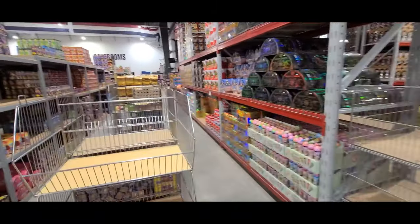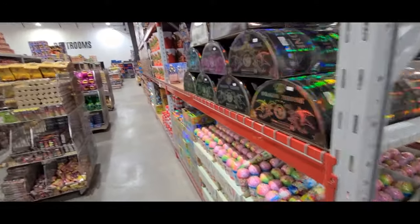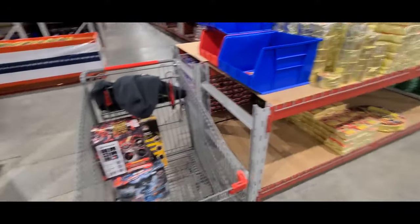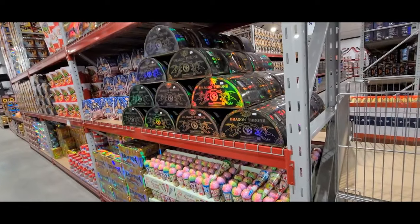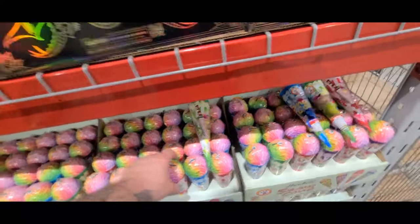I only have enough time to do probably two videos of this before my phone dies, so I'm just gonna jump right in and start recording. I'm actually gonna probably leave my cart — sorry, my hands in the way. There's stuff I'm gonna demo there if you want to try and stop the video and watch what I'm doing. There's not a lot of room to film, so I'm just gonna go into it.